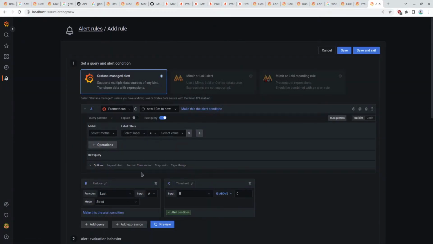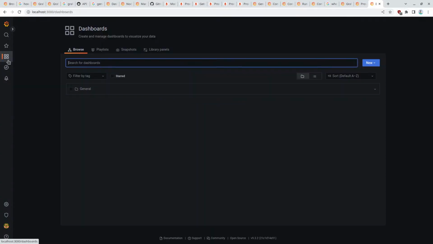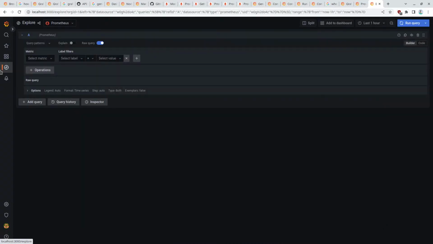I'm curious what this does. Interesting. That's pretty easy. I'm totally fine just configuring everything manually through here, and then I just want to save it all.